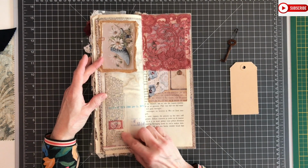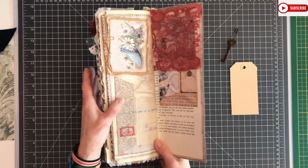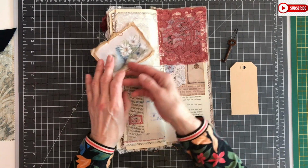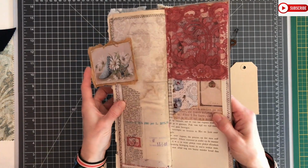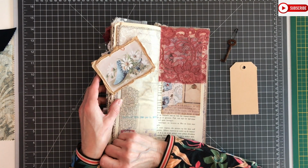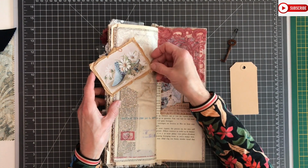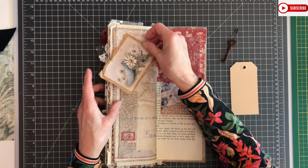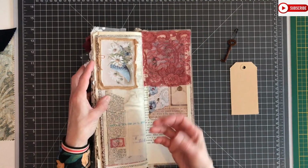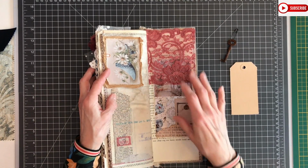And here again, there was a seal on the digital, but I put a real stamp on there that looked like a seal. I really like that effect. This is the digital a bit more. And on there I just clipped this beautiful image from PaperDaisyJournals. I backed it with wrapping paper or packaging, so the back is completely empty for journaling. I did this just for some extra interest on this page, a pop of color, and it goes very well with the journaling card I made in here.